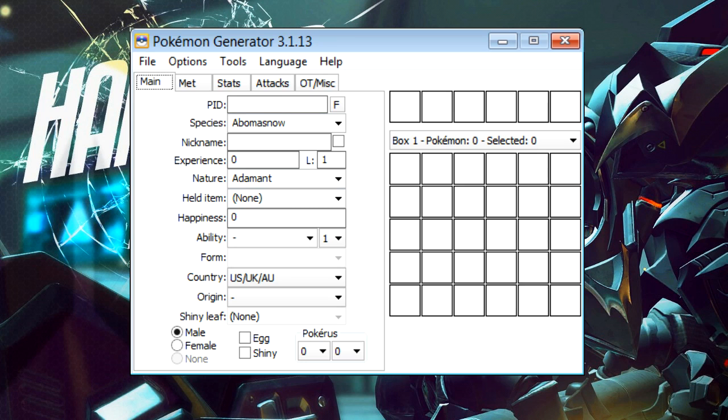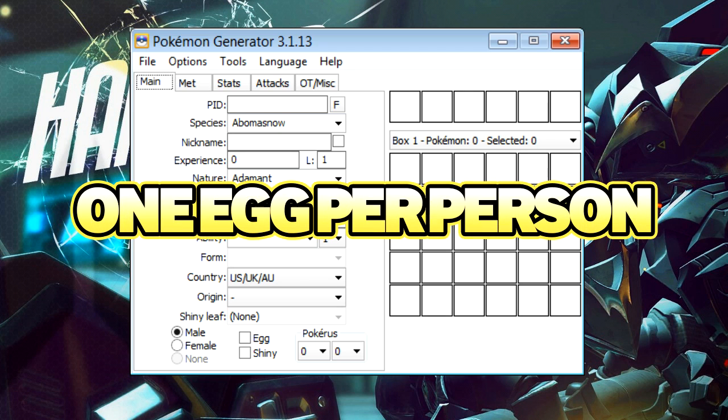So now that we have that out of the way, let's go over a few rules when it comes to creating these eggs. First rule, 1 egg per person. All right, you guys, 1 egg per person. Don't send me 2 eggs. Don't send me 3 eggs.